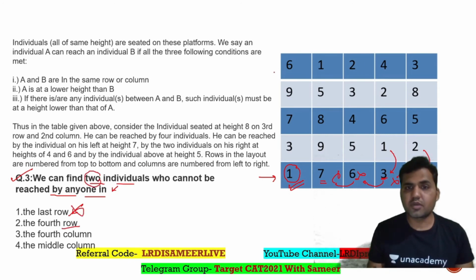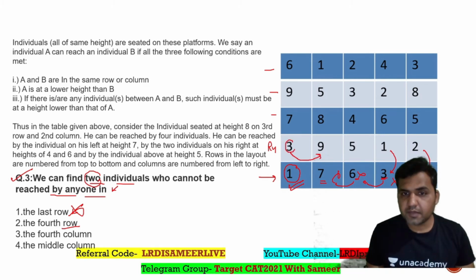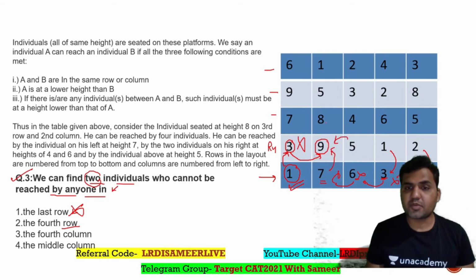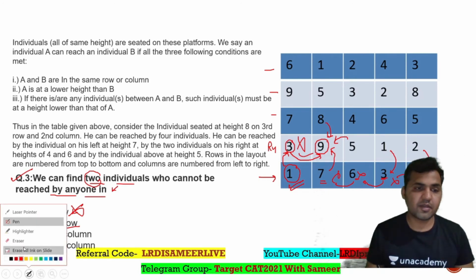If you look at the 4th column, this is column 1, column 2, column 3, and this is our column 4. In column number 4, you see that 3 can approach 9, right? Or if you look at 3 here, 3 can be approached by 1, right? So it can be approached only by 1 individual. I'm looking for the person who can be approached by 2 individuals. Look at 9. 7 can be approached by 5, by 8, by 3. So this cannot be the answer, right?